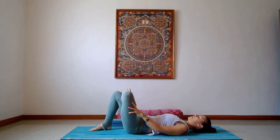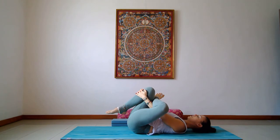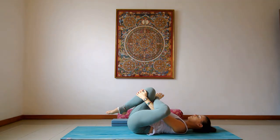Okay, and either just staying right here, or if you want a little further, you can thread the needle, clasping the fingers outside of the shin or behind the thigh. And try to keep this nice long spine, releasing the sacrum and the tailbone towards the floor, shoulders towards the floor. Nice full rib cage breaths. Softening, letting go.